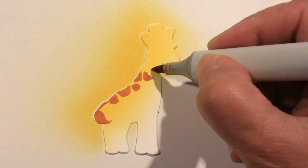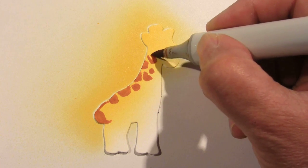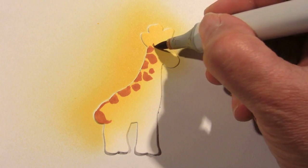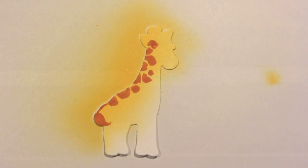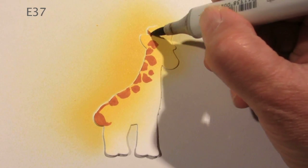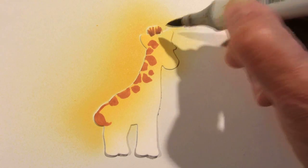I am adding the spots, and I'll give you this advice so you don't have to learn from my mistake: making larger spots on the back only and not all over the entire body tends to make it look better. I originally had done tiny spots all over the whole body because giraffes really do have spots all over them, and that didn't work at all because he looked like he had chicken pox.